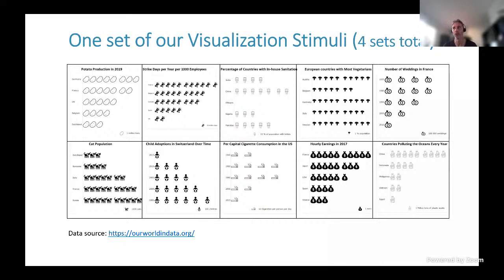What we've done in this experimentation, you will see more detail in the paper and later on in the presentation, but the user will see 10 representations, 10 data. And this is the type of representation they are going to watch. You see that they look quite similar, but they all have different semantics. Some are about cats, some are about a child, some about money and things like that. All the data has been extracted from open source Our World in Data dot org.